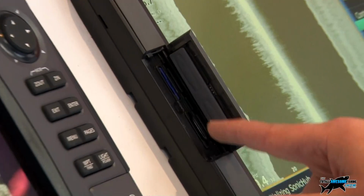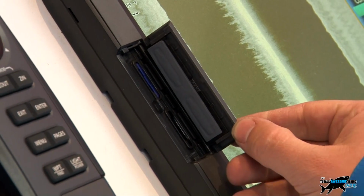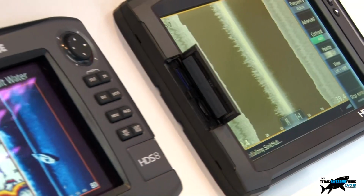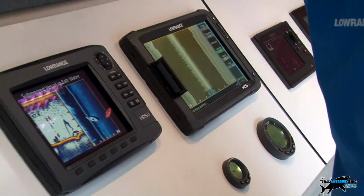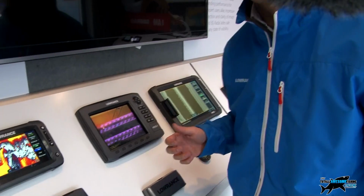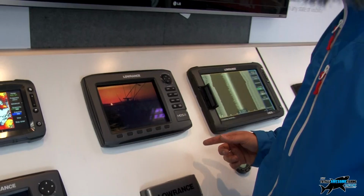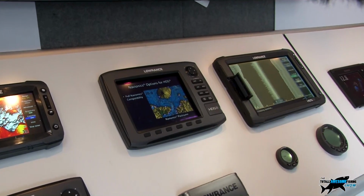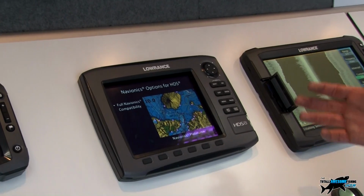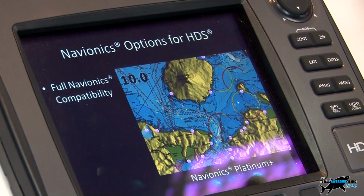And for those that are going out and logging lots of sonar information, because remember, we can log this sonar data so that we can blow it up, view it on the PC, and also use it with Insight Genesis to create our own charts. Insight Genesis is the subscription that you can do, yeah? That's it, yeah. So with that logged sonar data, we can then go and produce our own detailed contour maps, which the fishing guys will use because they can get things like detailed bathymetric areas. But also your leisure users will use it because they can use it to go and survey their own little anchorage areas. So they can record the sonar data, create a much more detailed contour map than might necessarily be available through their normal chart product.